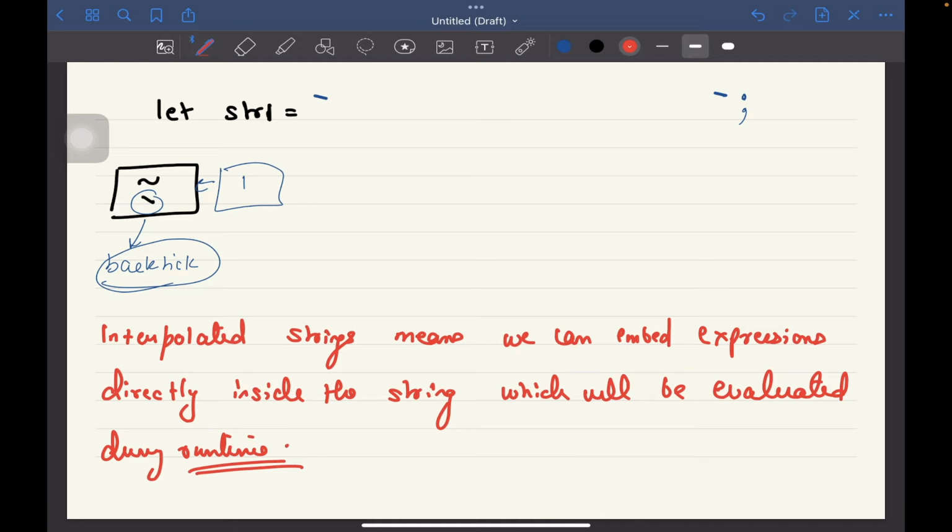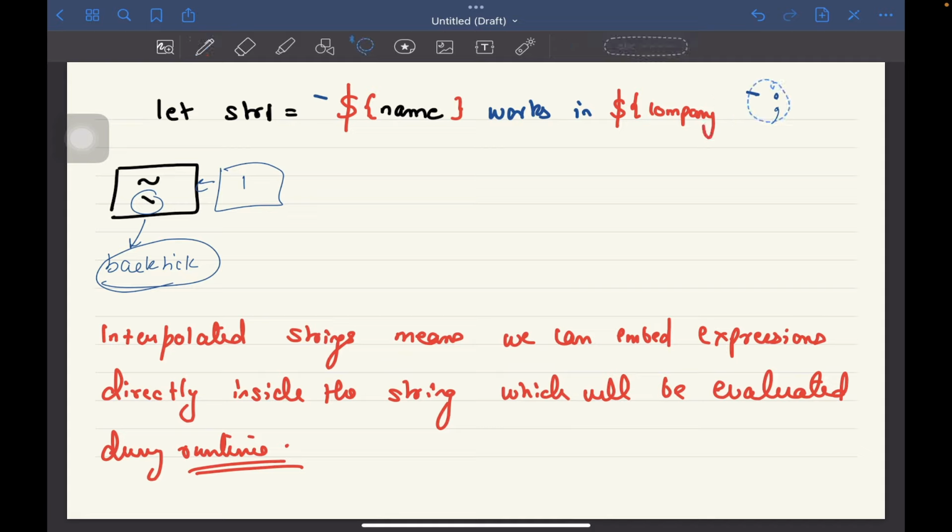Inside the string, we will be able to embed variables or some expressions. When I say expression, it is something that can be evaluated, for example, a variable or some evaluative expression. If you want to embed a variable, you can write a dollar, and inside a pair of curly braces, you can put the variable name or expression. So let's say I want to put name. I'll say dollar name. Then you'll write some normal text, works in. And then you will again put a dollar, and then you can write company.